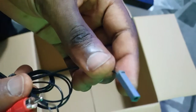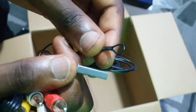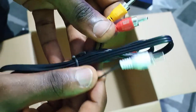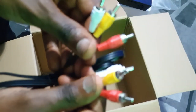Then we have the connecting cables. We have the antenna, which you can connect to the back of the controller if you're using the FM radio. The other end of the connecting cable for the antenna is shaped in such a way that you can hang it anywhere and get your reception for your FM radio. And we have the connecting cable, which you can use to connect to any sound source or your television, usually. This will give you the surround system that you desire while watching that movie that you want to enjoy. So that's pretty much about what comes in the box. And so we're going to go into looking at each of the components now.